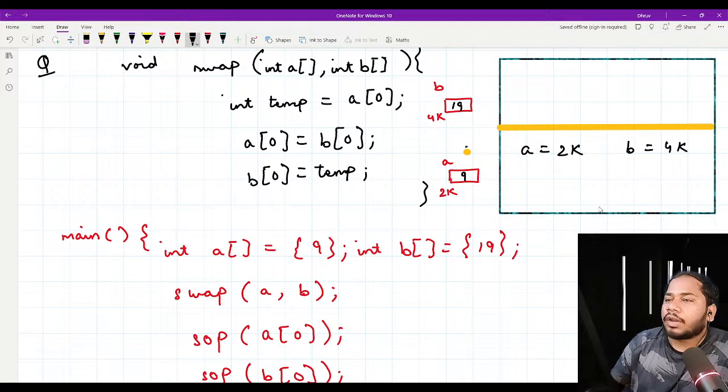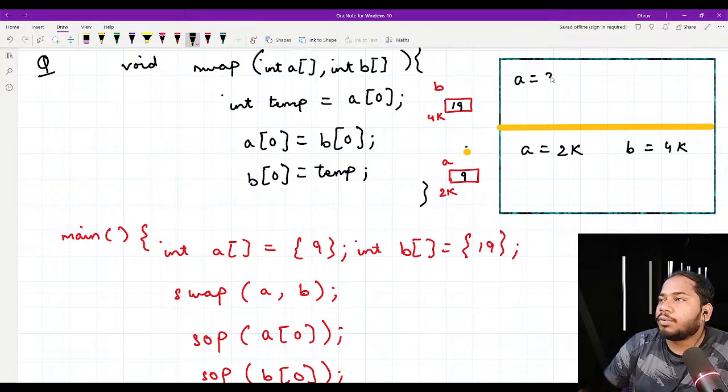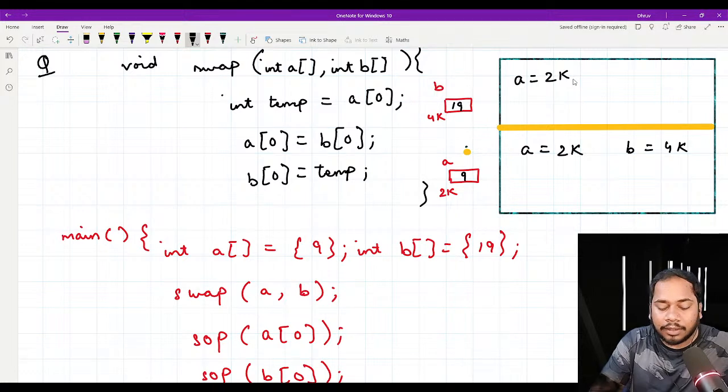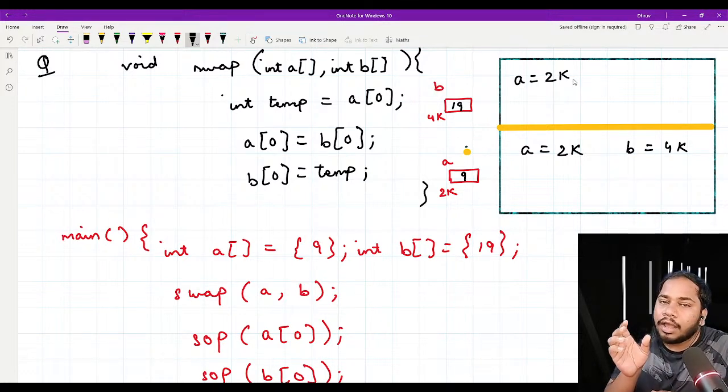We are calling the function. So from main, the control is going to the swap. In swap, what are we getting? We are getting A is equal to 2K. Focus, guys. Previously, what was happening? We were creating another variable.